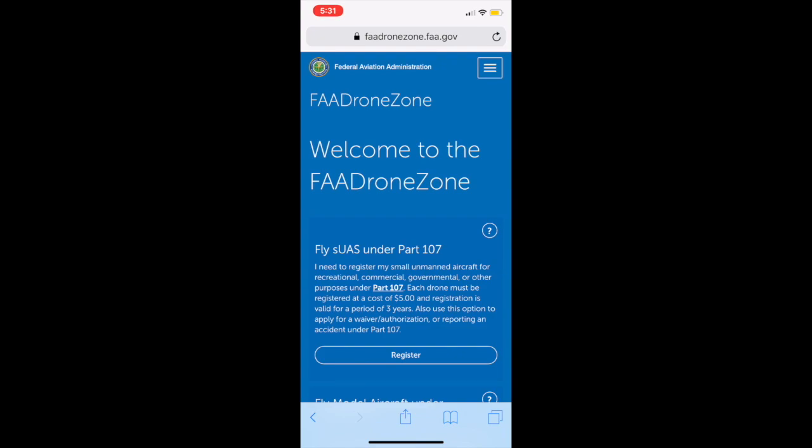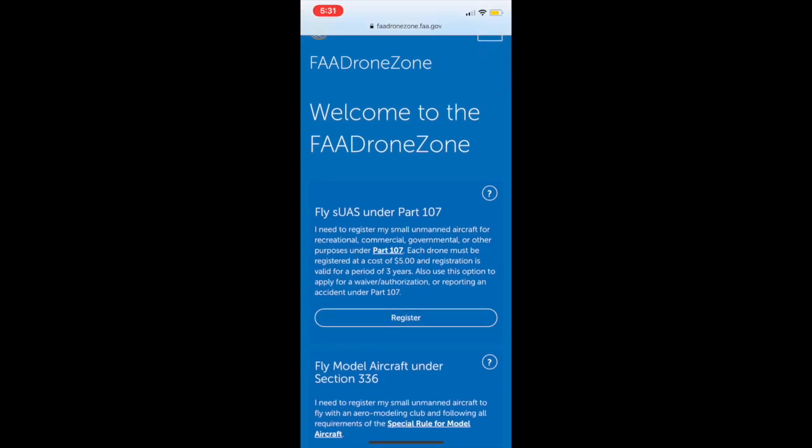And then type in the manufacturer. Most likely in most cases, it's going to be a DJI, a GoPro, some of the other ones like that. Type in the model number. Then the serial number. So I just use the packaging, look at all the barcodes, the serial numbers, and the model numbers, and just do it. That's the quickest, easiest way. Or I'm sure you can flip the drone over and there's going to be some model numbers printed on it somewhere. But then after that, click the Add UAS, add to the shopping cart.